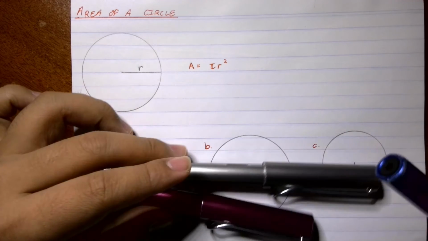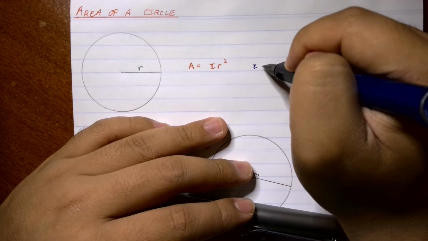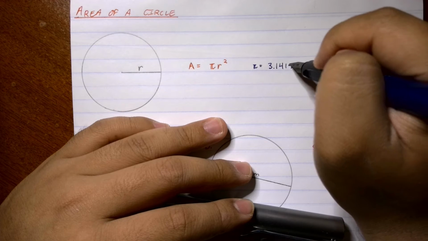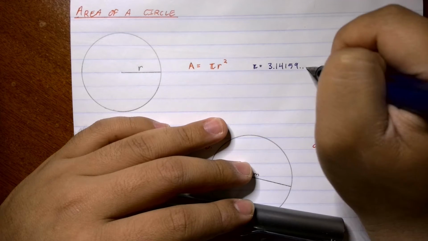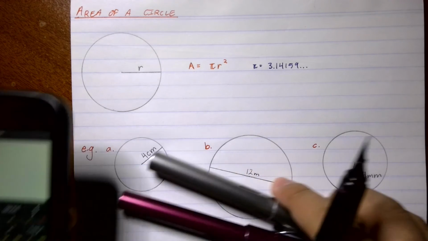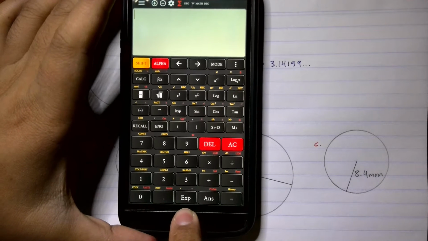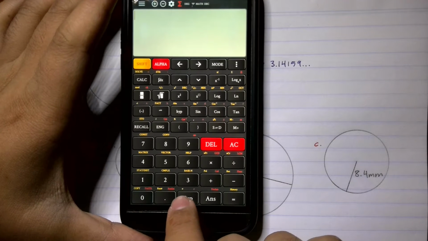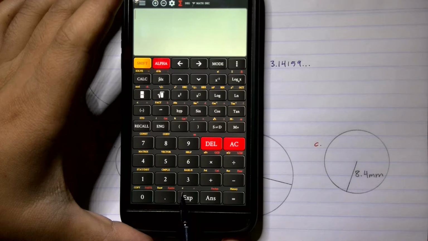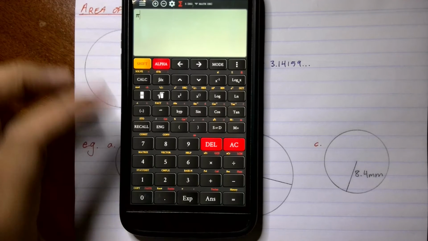In case we don't know, or just as a reminder, pi is a special value of 3.14159, and this decimal actually never ends. For most scientific calculators, I'll show you where it's found. It's almost always found near the bottom here as that little yellow, second function. In order to access that button, you need to press shift and then press pi.